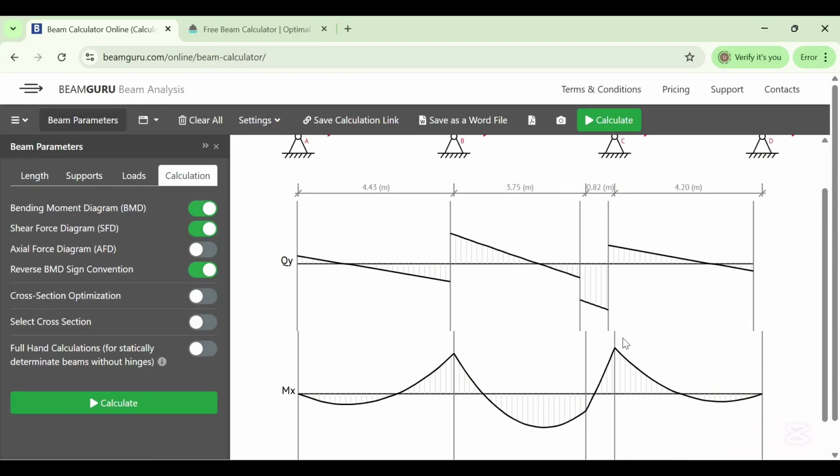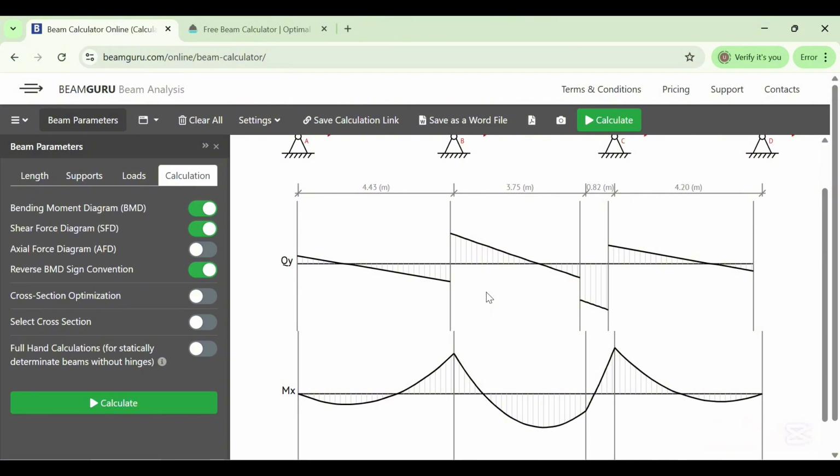It also shows us that the only downside with Beam Guru is that you do not get to see the numerical values, but you can see clearly the sketch and how the beam behaves. Over here, this is our point of maximum moment, so we need to provide maximum reinforcement over here, and over here we need to provide reinforcement to combat the hogging moment here and here.